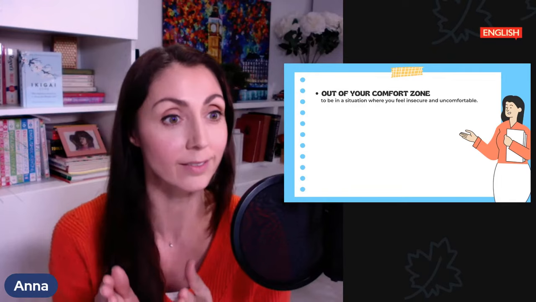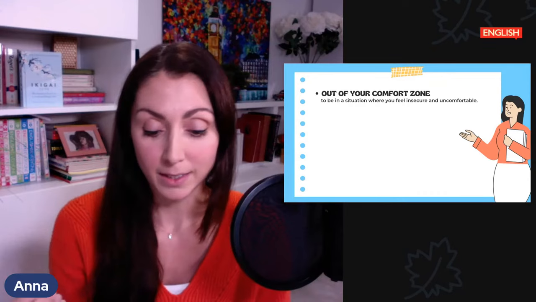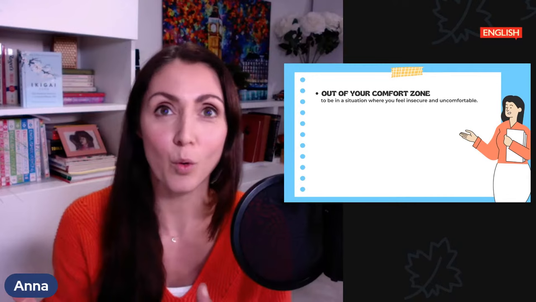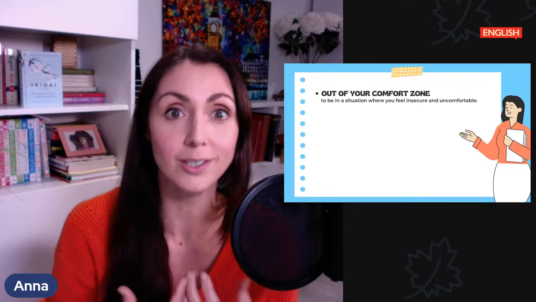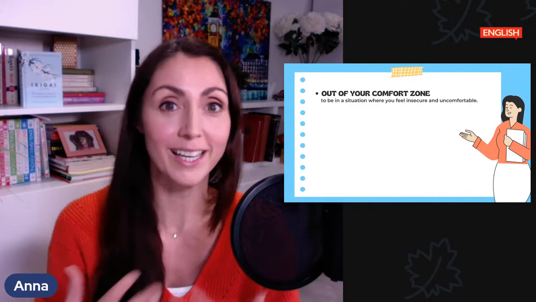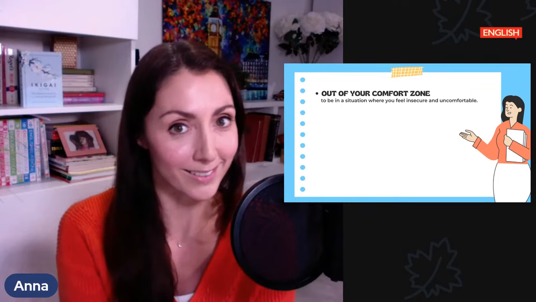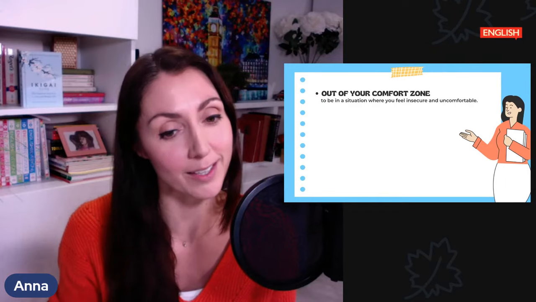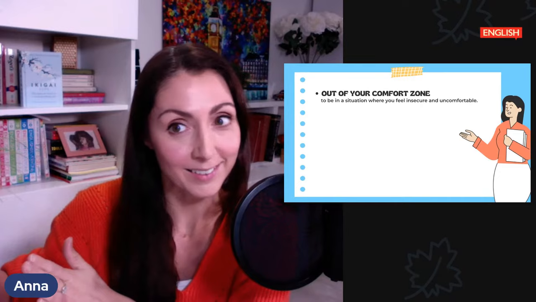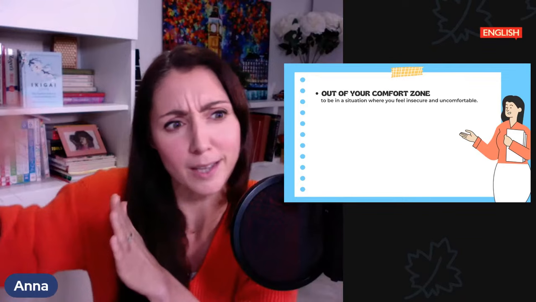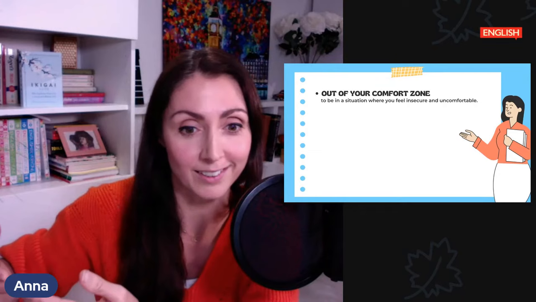It's a familiar space. Now, this could be a physical space, but we tend to use it for activities and events, situations. So in which situations do you feel most comfortable? I feel quite comfortable in my office speaking to you, my audience. This is my comfort zone. I have experience with it. I'm familiar with it. But if you put me on a different stage, talking about a different topic to an audience I don't know, then I would probably be outside of my comfort zone. I would feel uncomfortable. Okay, I'd feel a bit vulnerable, perhaps.